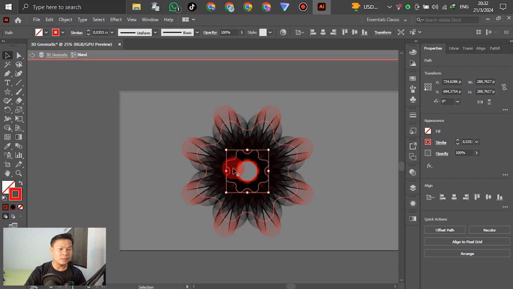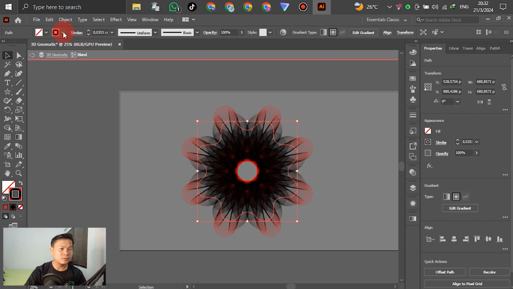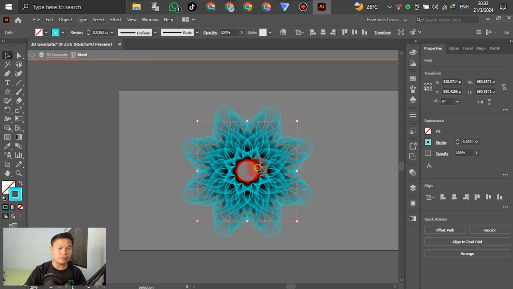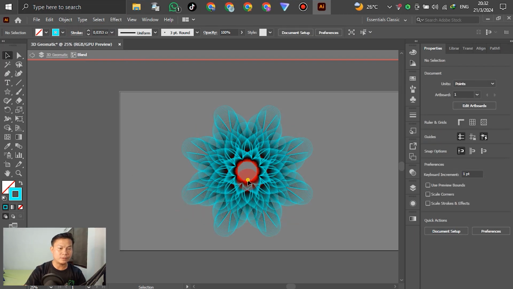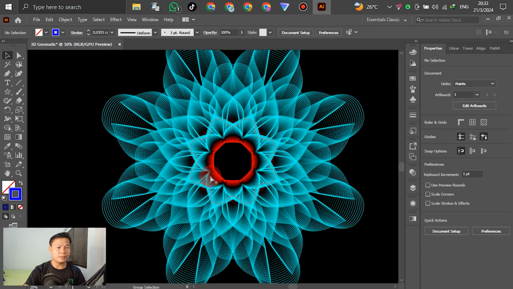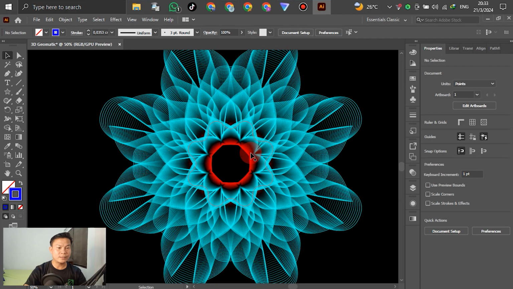Now you can see for the second row, it becomes any color, up to you. Select this color. Now perfect.